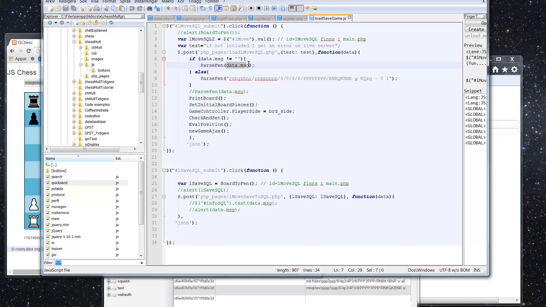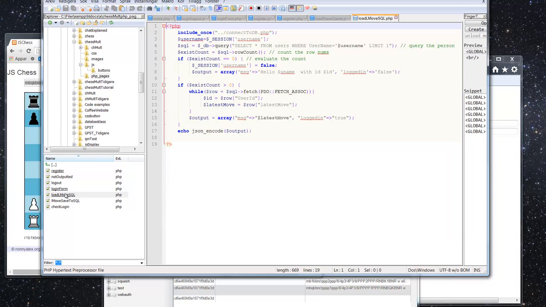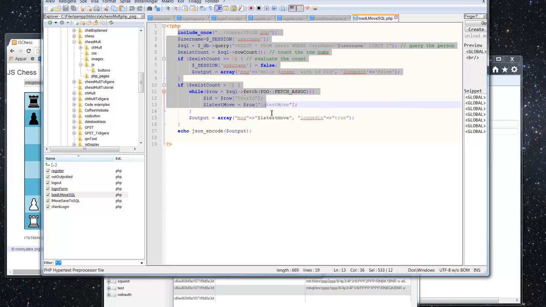But we put this string in, and we do parse fen, and then that's going to make the board. So we call this function here, load last move SQL PHP. When we do that, we go to this PHP called load last moves SQL. So the Ajax post is doing all this.